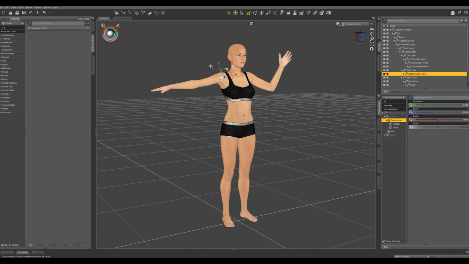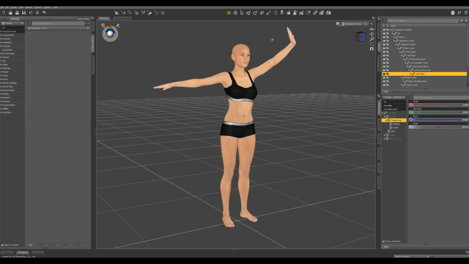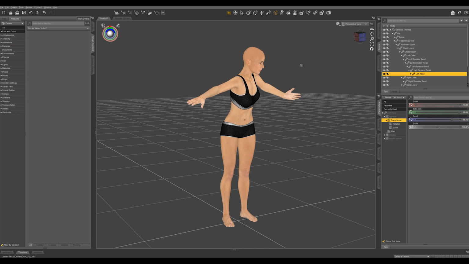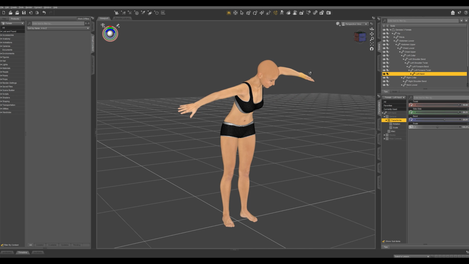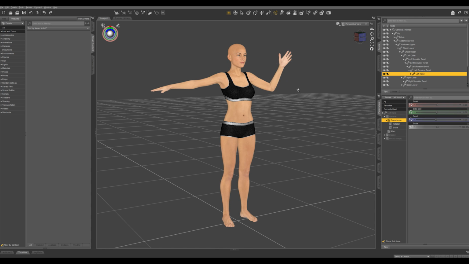By default, our universal tool is selected, but if we choose this tool, the active pose tool, we're going to get more options when posing our character. So you can grab any bone and click and drag it around the scene, but you can see as we do this, it's affecting other parts of the body that we don't want it to affect. So let's click right here, and that's going to bring up our tool settings.